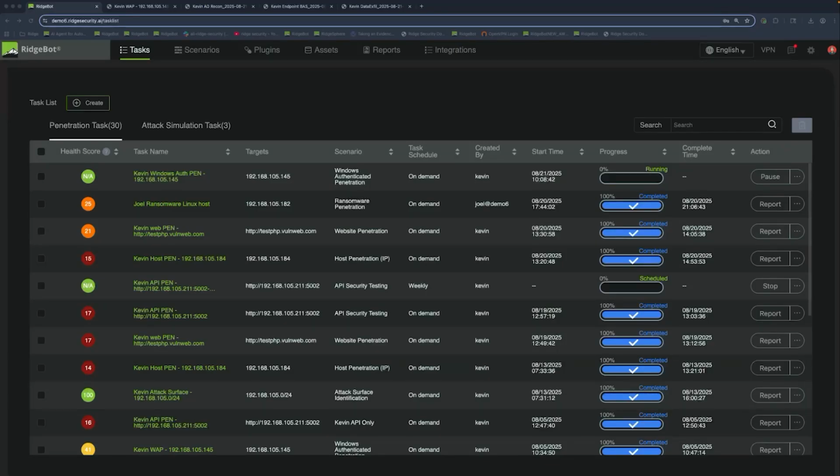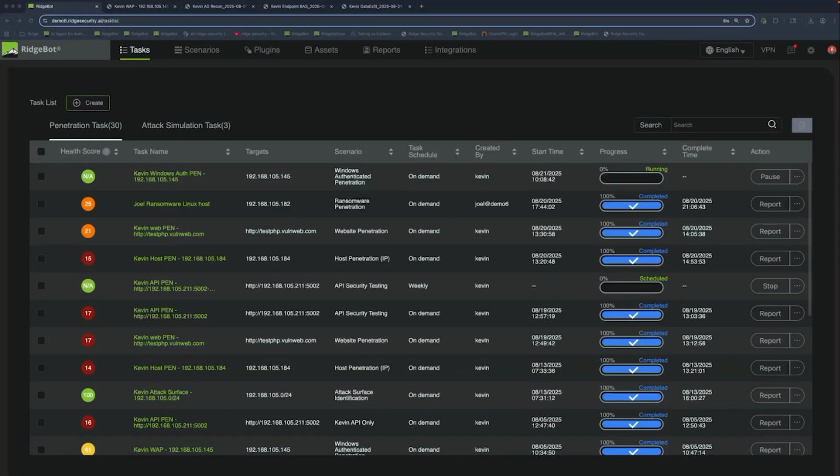RidgeBot is one of those tools that, with 2 or 3 training sessions, I can have an entry-level analyst very well up to speed. In 1 or 2 sessions, I can have an advanced pen tester or a red teamer knowing where to take the information that RidgeBot gathers and then pivot that into human-led pen testing, to use their brains to do what they do, the expertise. So multiple different ways, multiple levels of analysts can use and be very effective with RidgeBot.